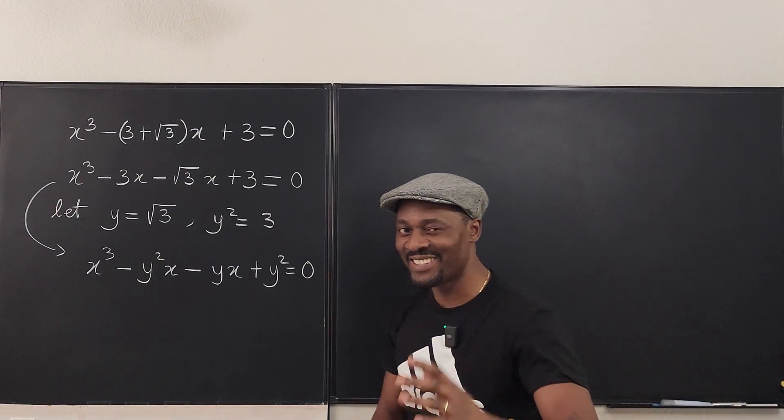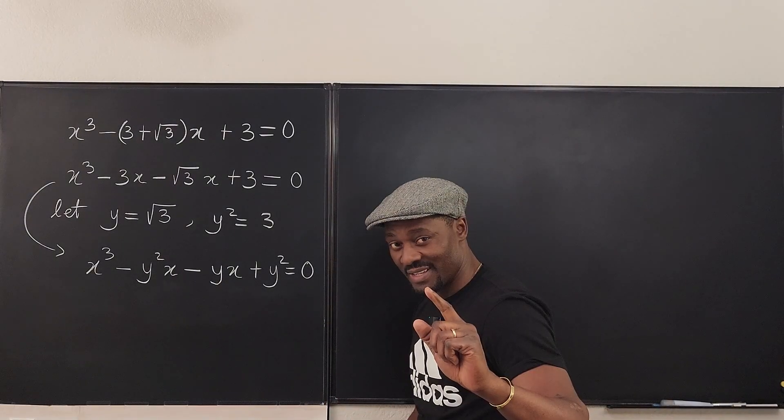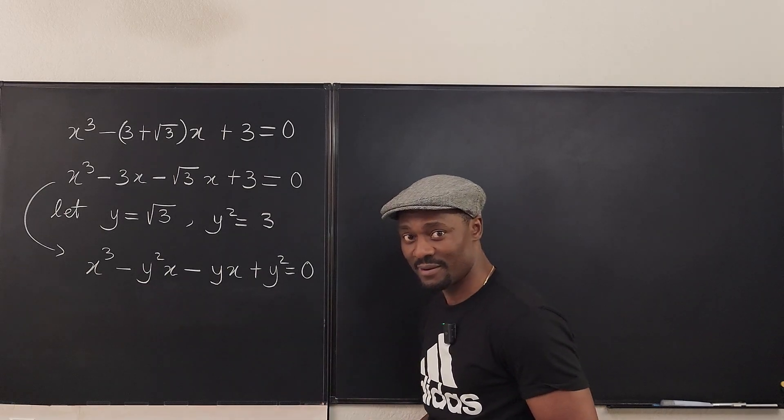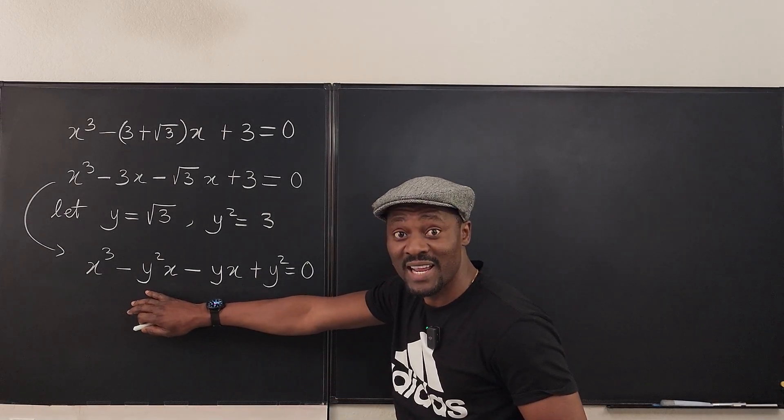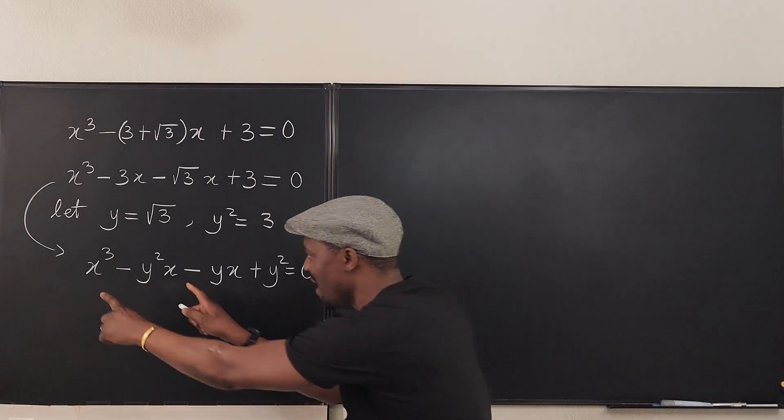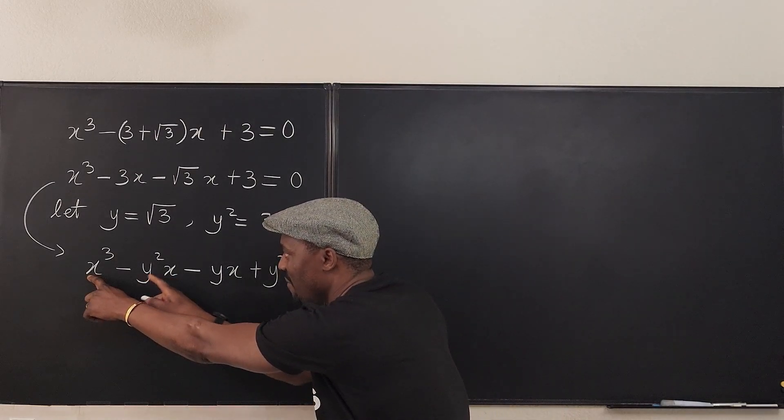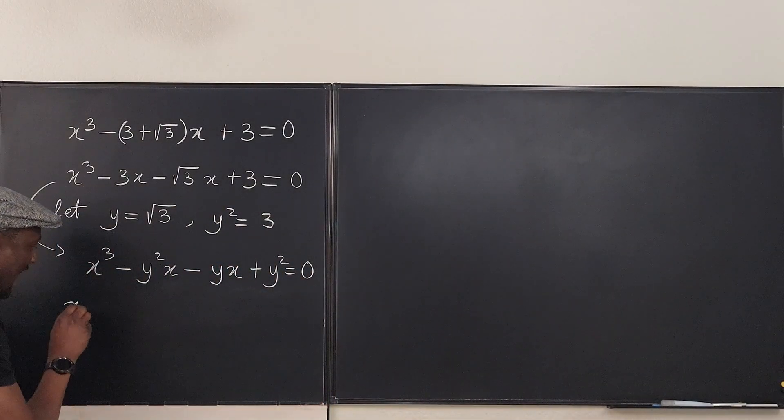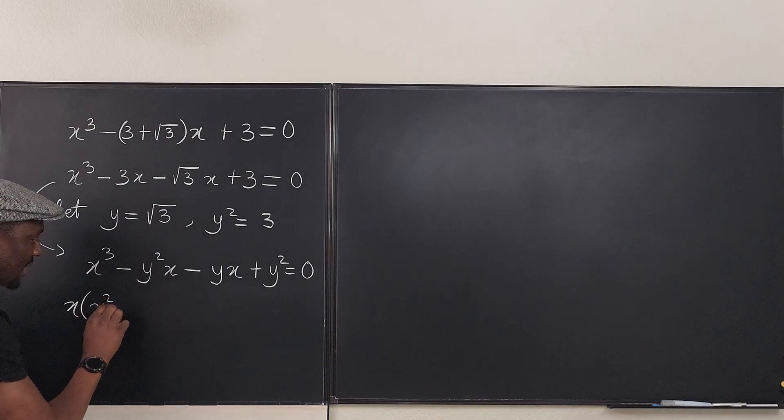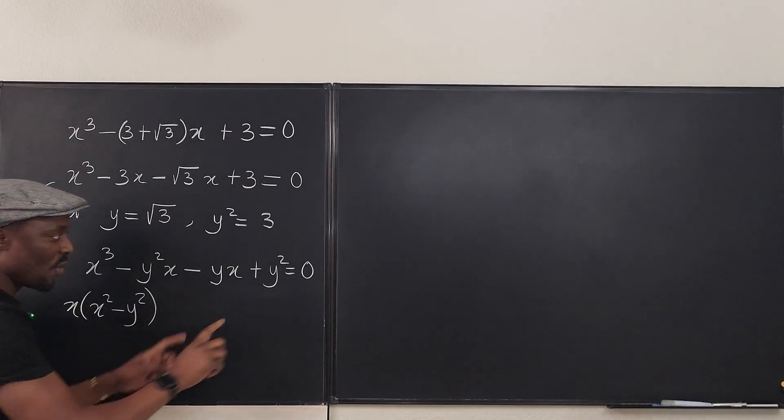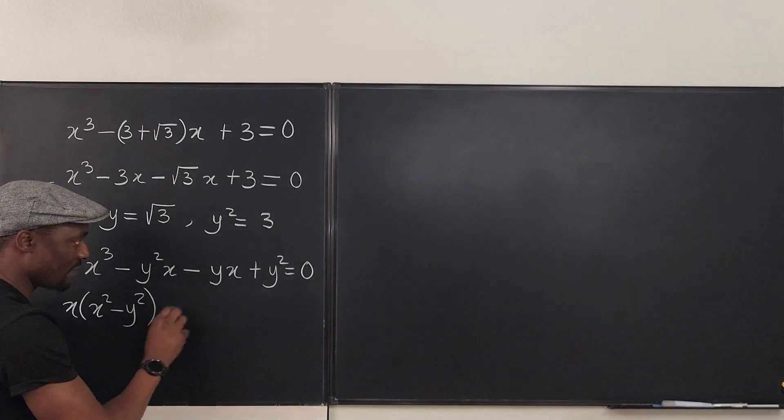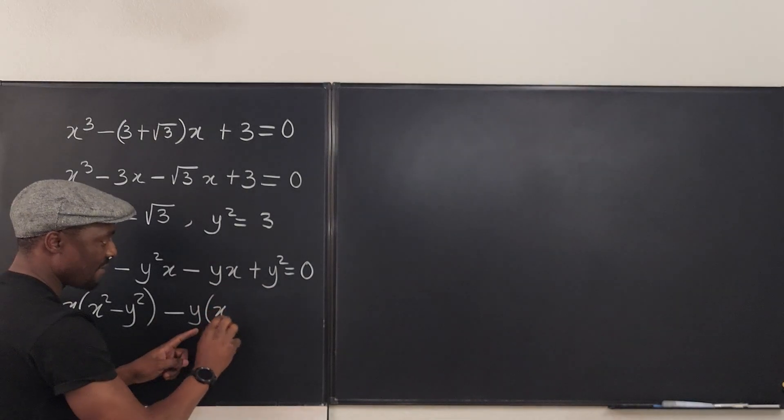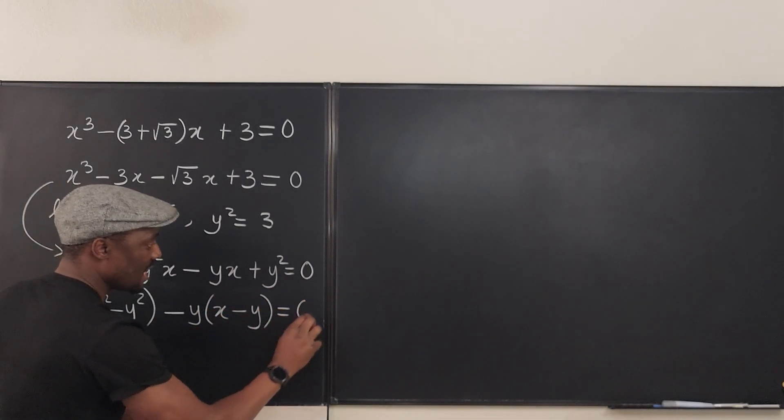Now I want you to start looking at things you could see. Now we need to find some kind of factoring somewhere here. Because we've written this as a square, it is easier for you to see difference of two squares if you take out one x from both terms. So we can see this as if I take out x, I'm going to have x² - y². What can I take out from this? I can take out -y, and if I do, I'm going to have x - y remaining equals zero.